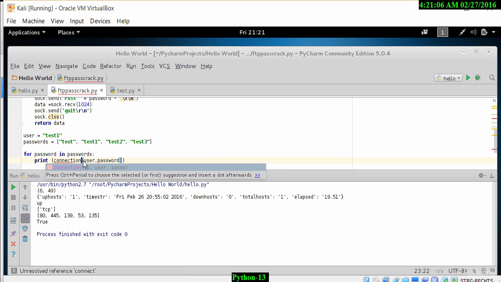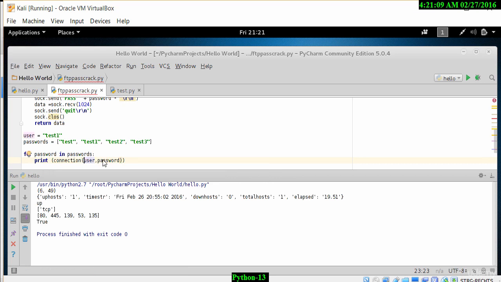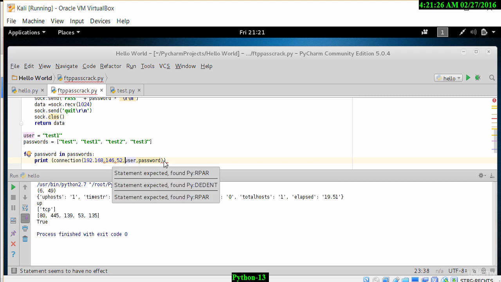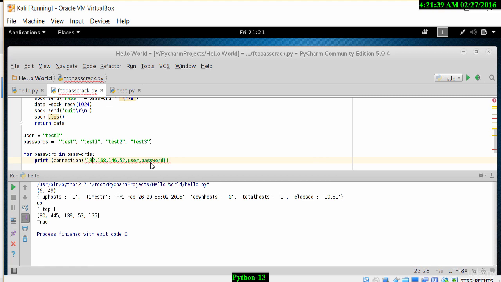And we also want to put in an IP address for the machine we're going to scan. And in this case, because we are scanning in a closed network, that IP address is 192.168.146.52. So basically, we're looking for this IP address and then send that username and password to basically brute force its way to see whether a connection is successful and then return the username and password. I just need to put some quotes around this to make sure the format is correct. And once that's done, I'll just go through the code to make sure that everything looks okay and fix any spelling mistakes or any errors that occurred.